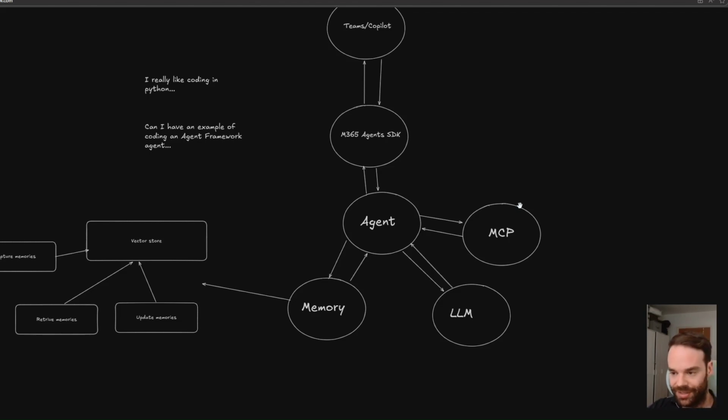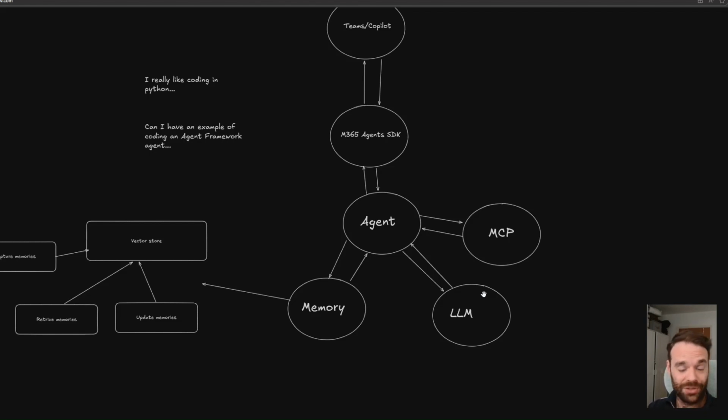We've got the ability to interact with MCP tools. We've got an LLM that's going to power the whole thing. And then we've got memory, which here is described as a separate concern. The purpose of long-term memory as a capability for our agent is to save our users having to present the same information about themselves over and over again at the start of each new chat session.